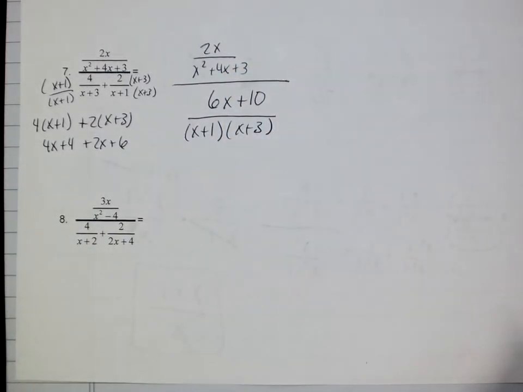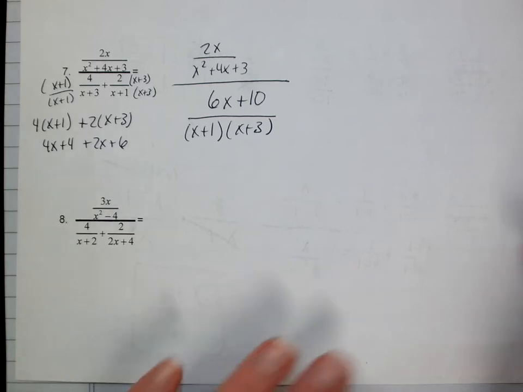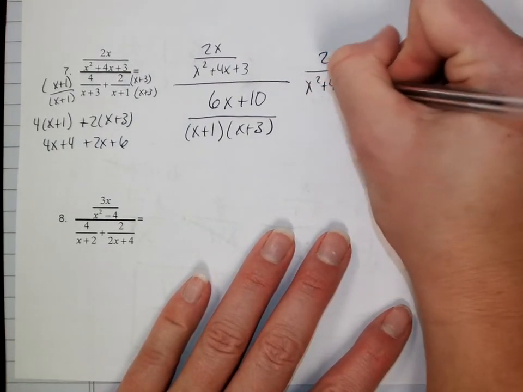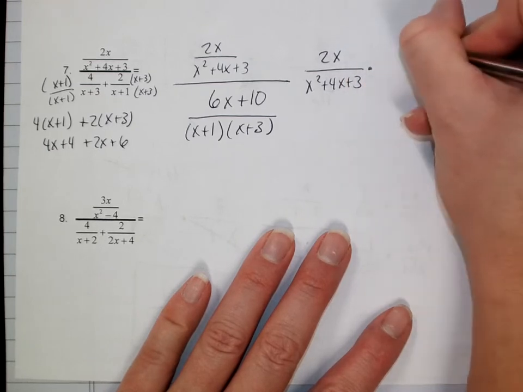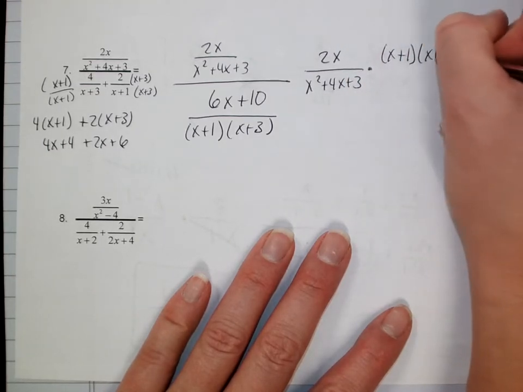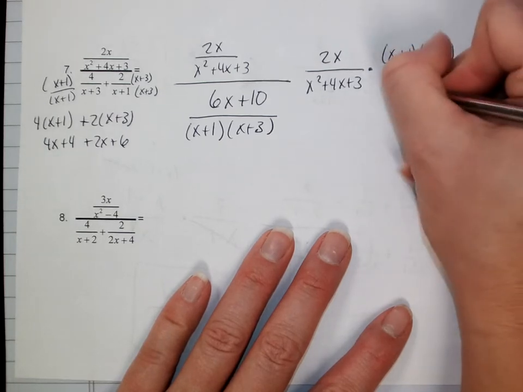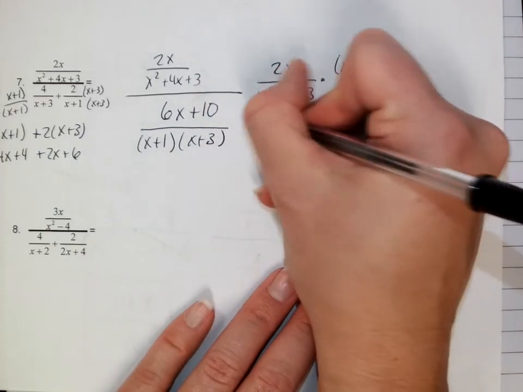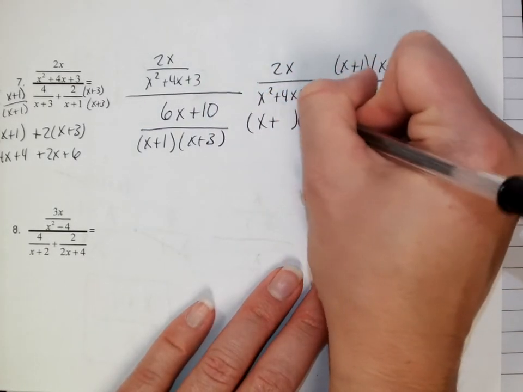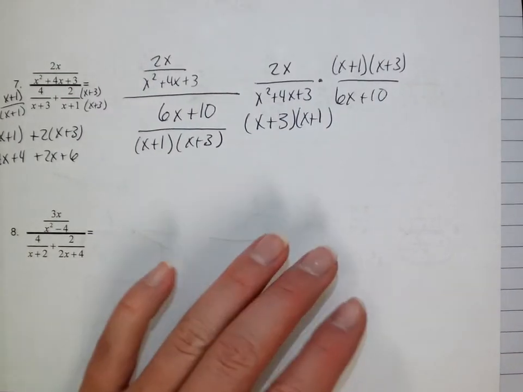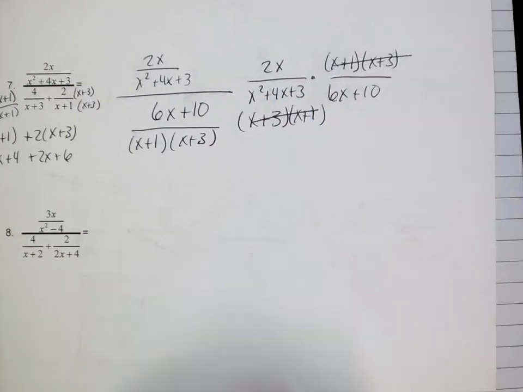Okay, cool. Now finishing this off, again, the first equation stays the same. X squared plus 4x plus 3. Change it to multiplication. Flip the second one. And then I highly recommend factoring at this time. Again, that's the x plus... Oh, that's so shocking that it turns into plus 3 and plus 1. So this whole thing cancels this whole thing.